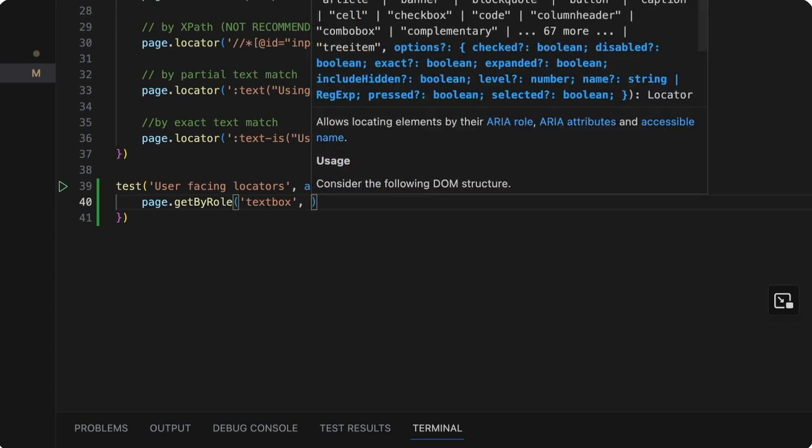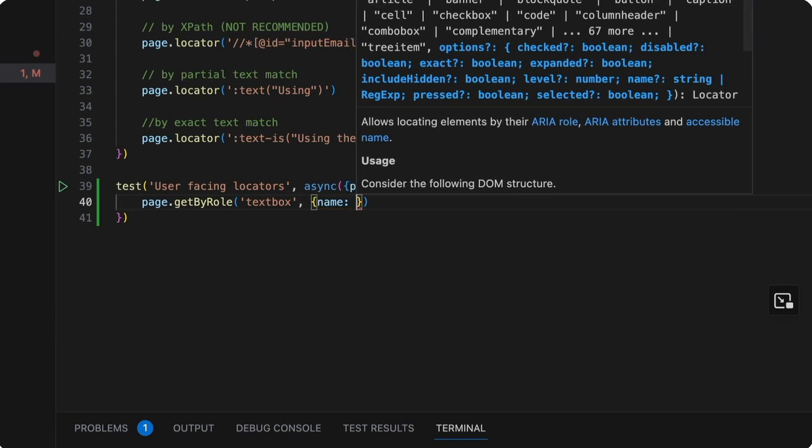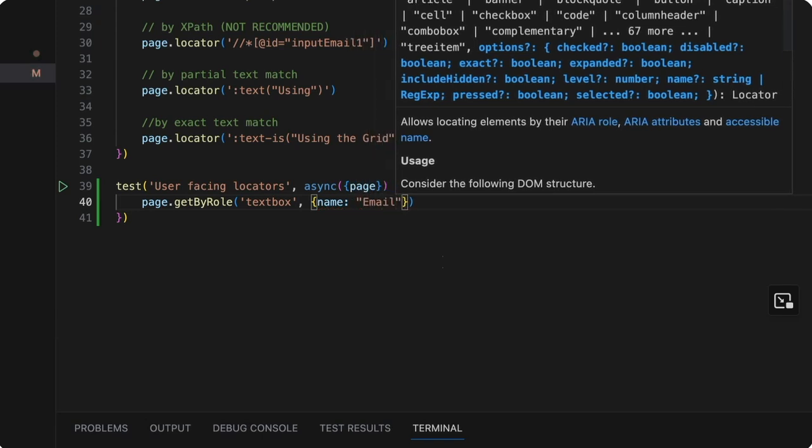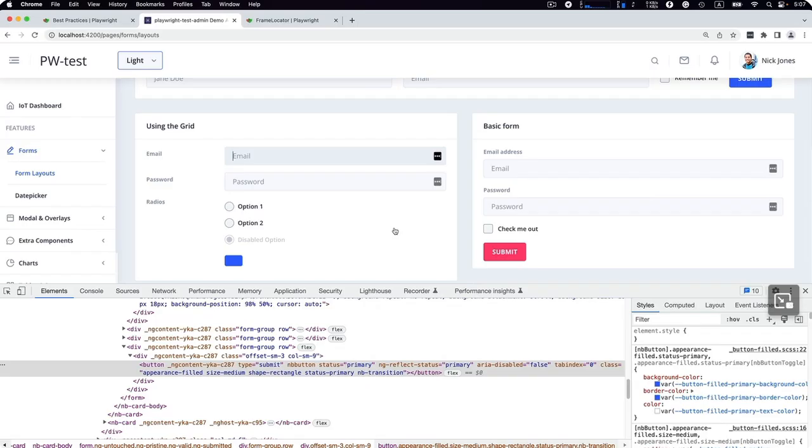And this text box has the name email. Well, that's simple. Does it look user-facing? Absolutely. So we are looking for the text box that has the name email. Look at this. Is this a text box? Yes. Does it have email? Yes. But this is not unique. Unfortunately, we have a second text box on this page. So this locator will return two web elements.